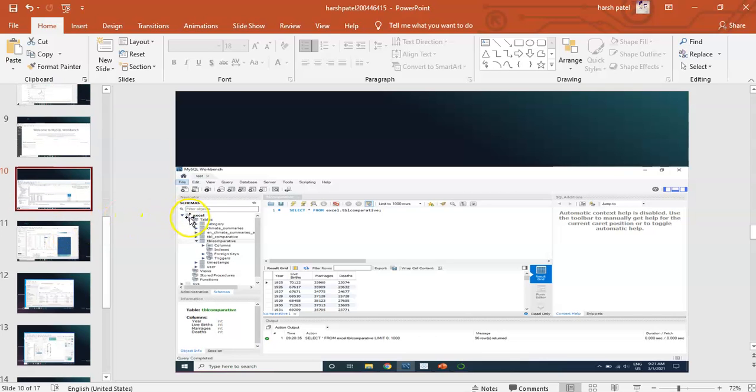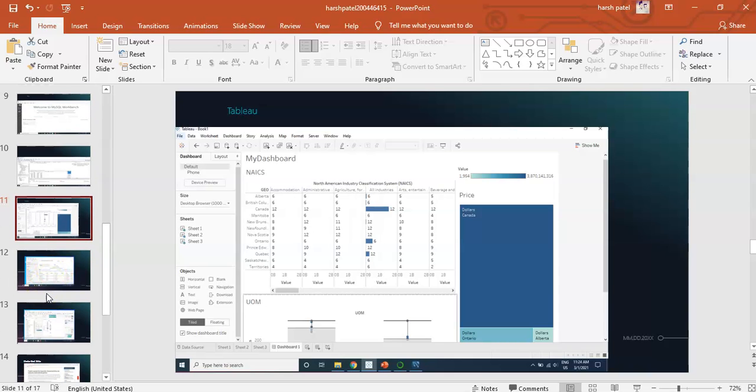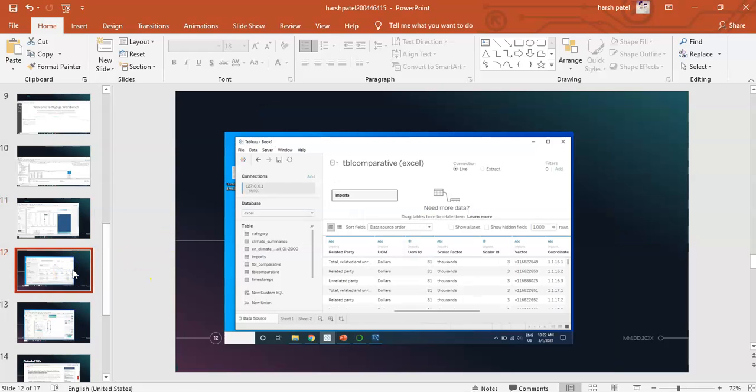Here's the database name and the table. That is the Tableau dashboard that I've created. That's the importation from MySQL from Oracle.